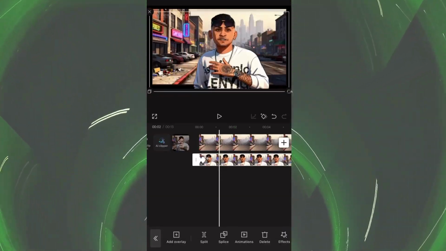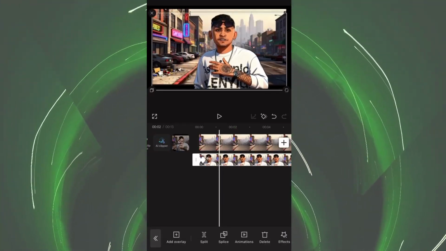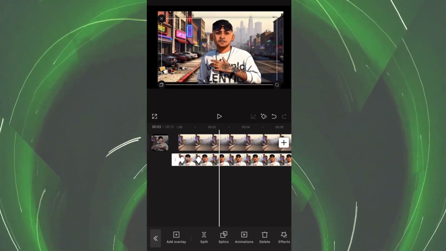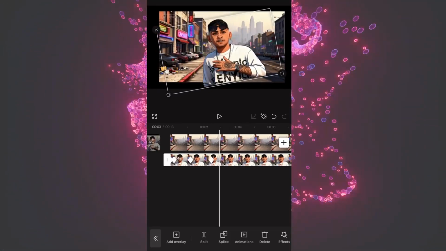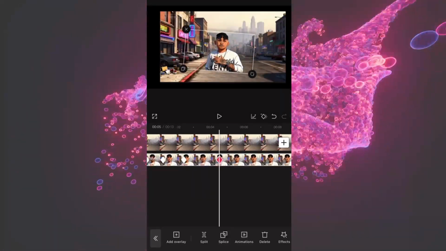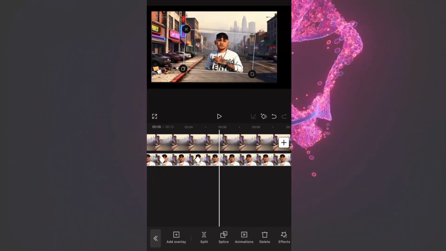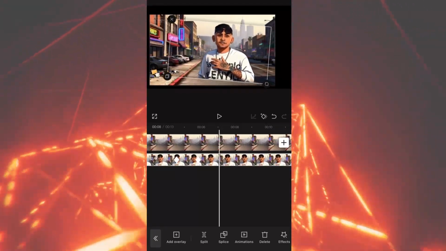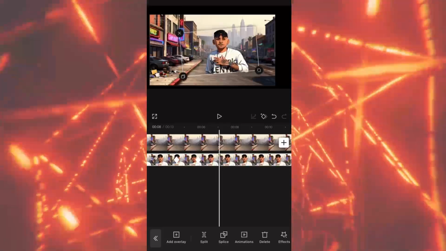To animate the character, select the character layer and use keyframes. Add the first keyframe at the start, then add another keyframe near the end of the clip, around 6 to 12 seconds later. Apply a stronger and more noticeable movement to the character. Make sure the character moves more and faster than the background to enhance the cinematic parallax effect.